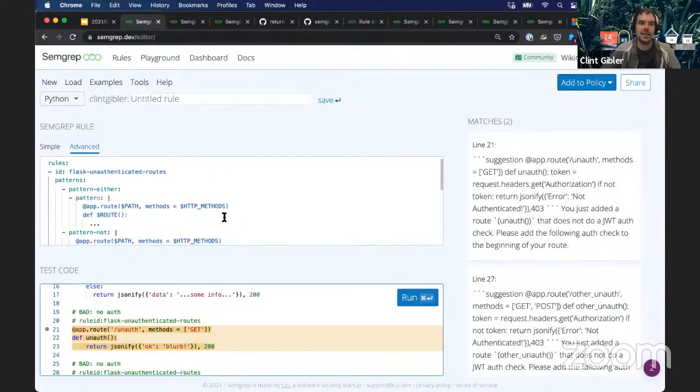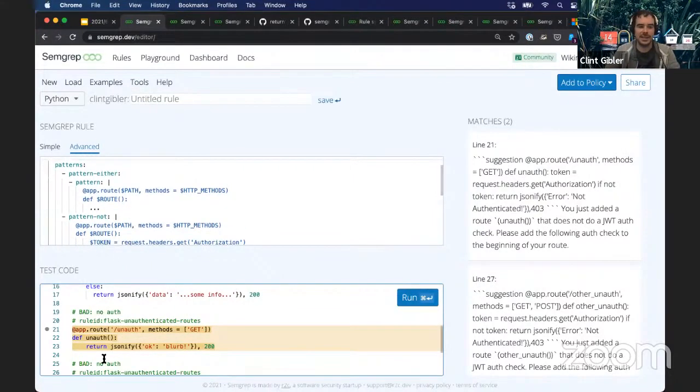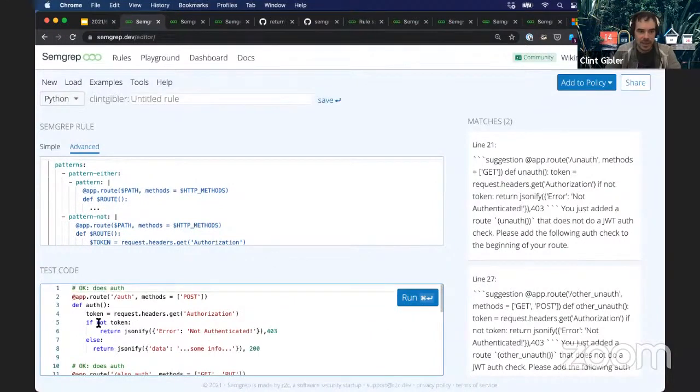This is an example I gave in a workshop once. The We45 people made this cool vulnerable Flask app, and what it does is always do a JWT auth token check at the beginning of every route.